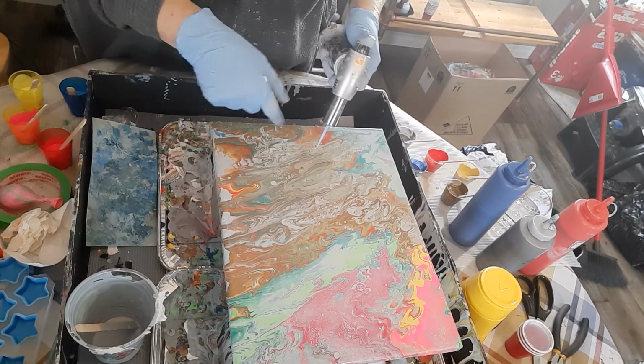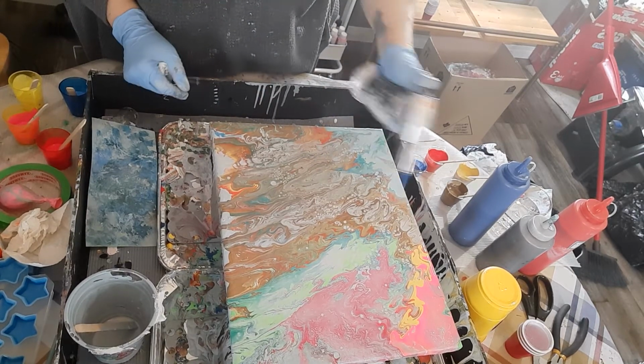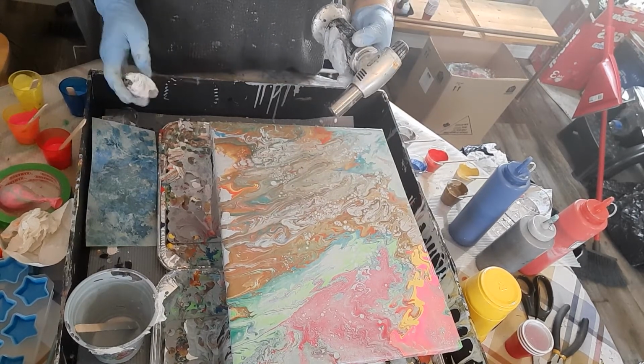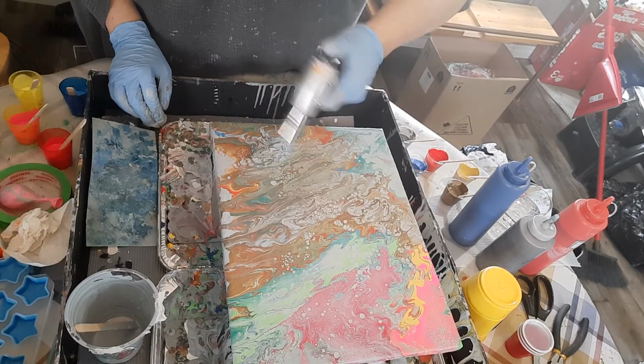Well, look at those cells popping up. And I didn't use any silicone oil at all in this one. This is all just Mod Podge. Mod Podge and paint. And a little bit of water.